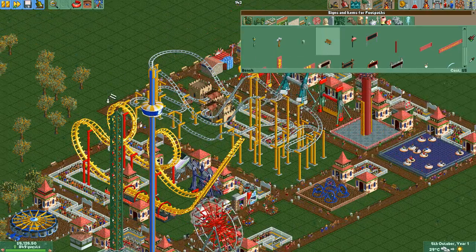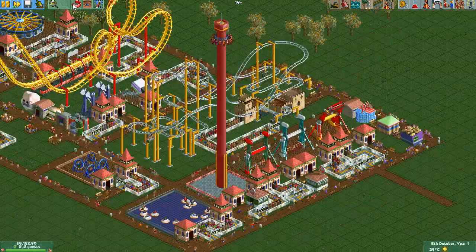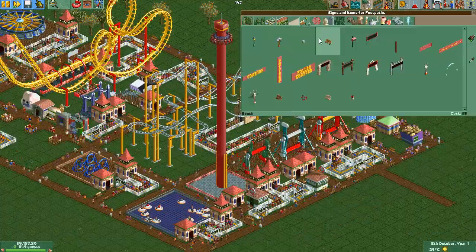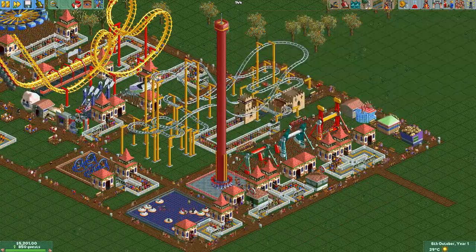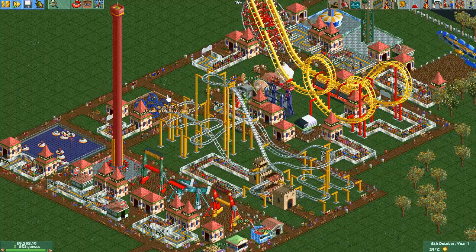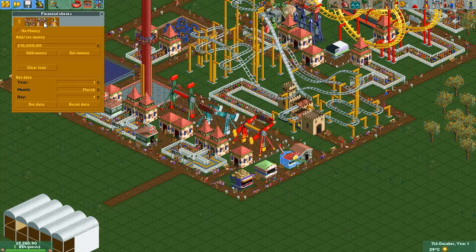Got some guys walking around the park not doing their job, apparently. Probably have a bin in here somewhere too. Let's see. Alright, we're gonna sneak in the cheat menu real quick.